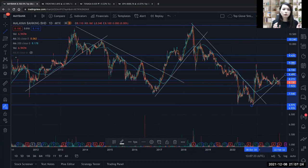Okay, so what we are drawing is the major trend line. So when we look at the 10-year chart, then we need to draw the major trend line to see an overall view first. Are we in a long-term bullish trend or long-term bearish trend? So if we are below the 200-day moving average line, most likely we are in a long-term bearish trend. Okay, so here we are currently in the long-term bearish trend because we just crossed out of here. However, here we are horizontal. So giving it some time, and then it will break above that 200-day moving average.